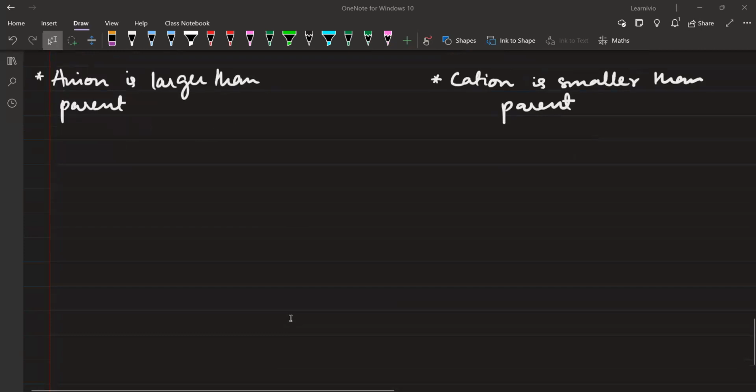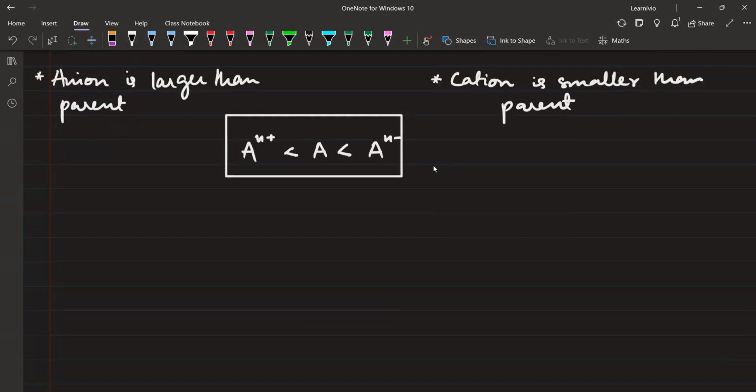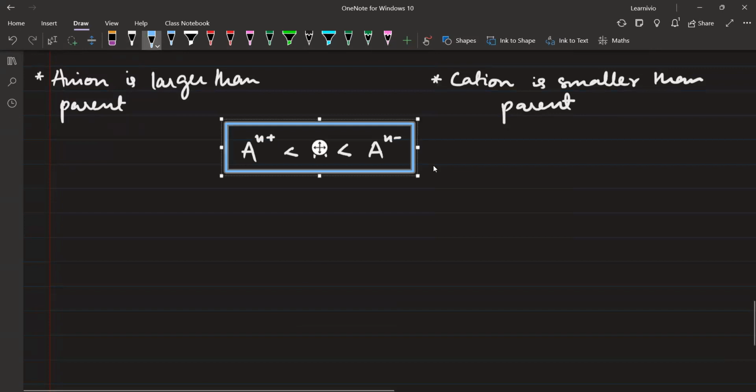तो what we can say in general, हम क्या कह सकते हैं, एक और चीज लिख सकते हैं यहाँ पे: cation, then the neutral atom, and then the anion. This will be the overall. Like if I have the same atom, तो इस तरह का कुछ होगा हमारे पास. इसको हम बाद में भी लिखेंगे, बट यहाँ पे आप लिखेंगे, and then write in the cases of isoelectronic species.